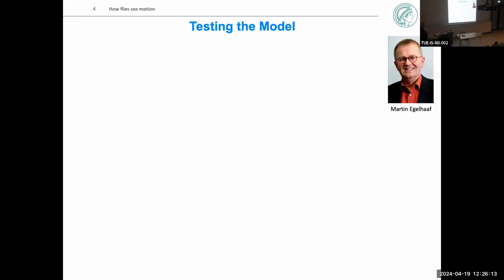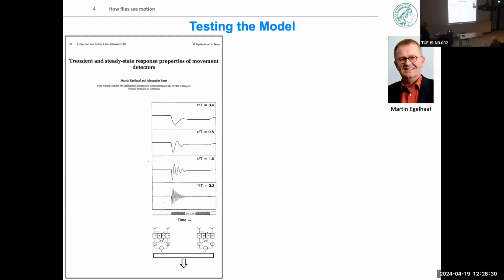we teamed up and thought about testing this model in more detail, in particular in the dynamic regime. The first thing that we did was to simulate an array of Reichardt motion detectors and look at the responses of this motion detector array when the pattern starts moving. What we saw was that there was initial ringing before settling to steady state. And this ringing was exactly at the temporal frequency of the grating motion. So this was very unusual.